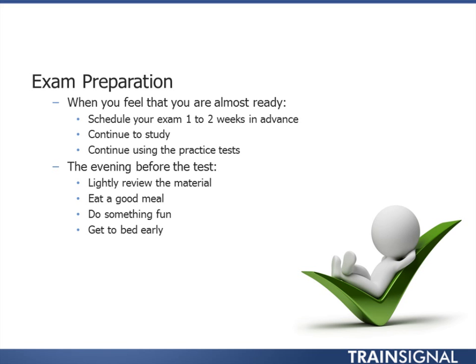I agree that when you're getting close, don't wait until you feel you're 100% ready, because you'll never feel that way. You'll always start second guessing yourself, saying, well, maybe I need another couple days. Maybe I need another week. Maybe I need this. Maybe I need that. Stop it. If you finish the course, you've studied this stuff, you're going through the practice questions, you're feeling good about it, schedule the test. Give yourself another week or two to finish building your confidence, but schedule it.